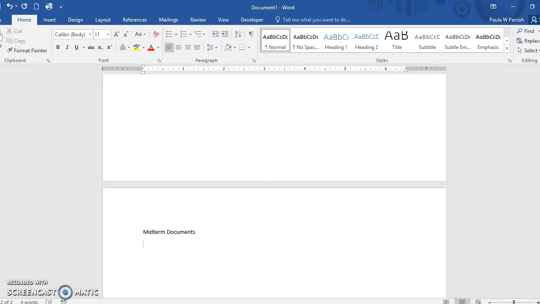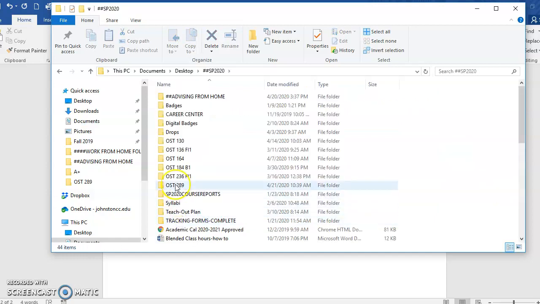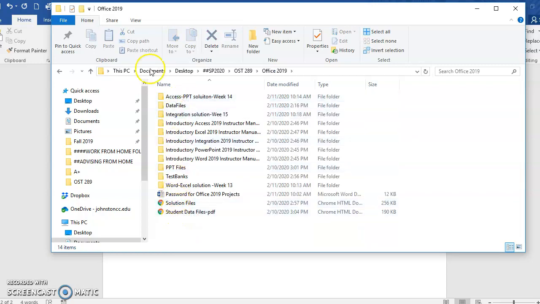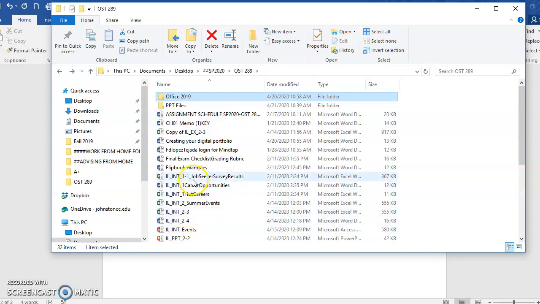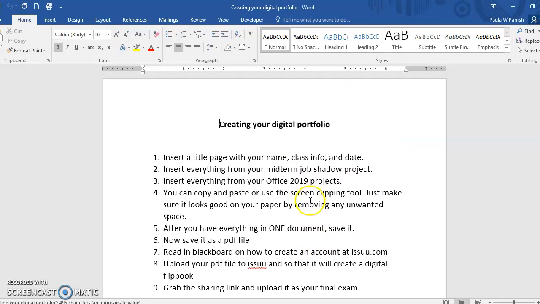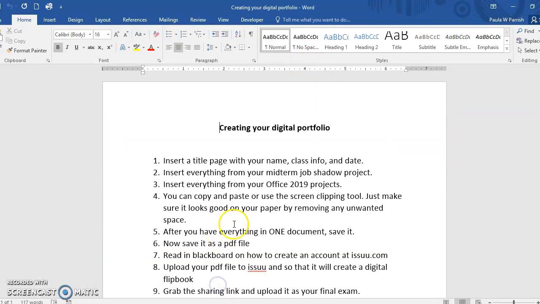Okay, so I had a question about how do I get that into Microsoft Word. So I'm going to see if I can just open up something and see if I can find some things I can put in here. Let's see. Here is creating the digital portfolio. Okay, so this is a separate document from this one. Okay, so I want to put this in my digital portfolio.